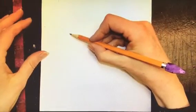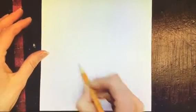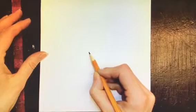They're all going to gather at a central point in the middle of my paper. Next, I'm going to decide where the tops are going to be. I might have one there, one there, one there, one there. I'm going to just stick a couple of random dots. I'd say 5, 6 is probably a good number. Okay, let's start with one of the smaller ones.